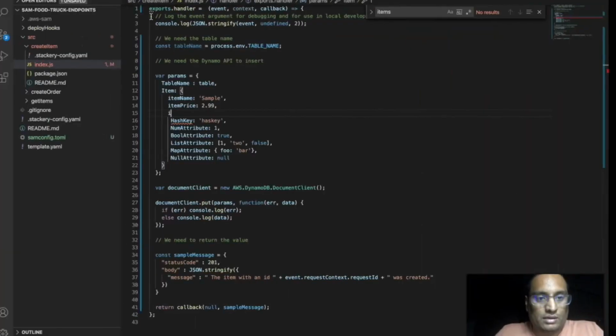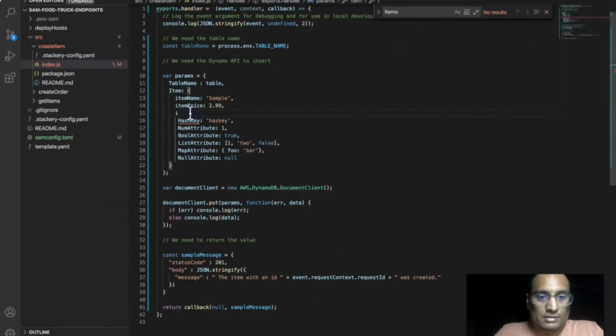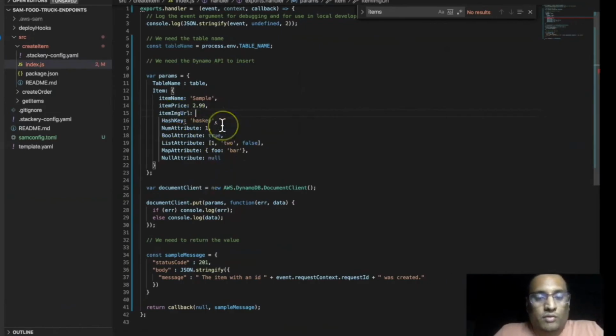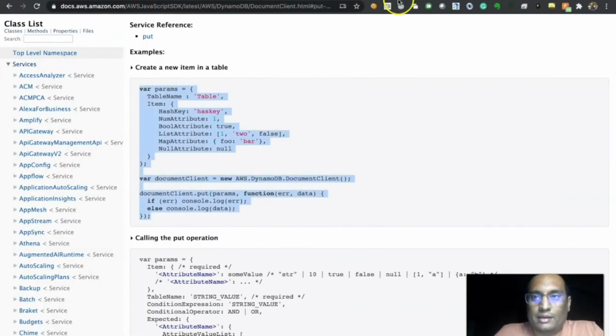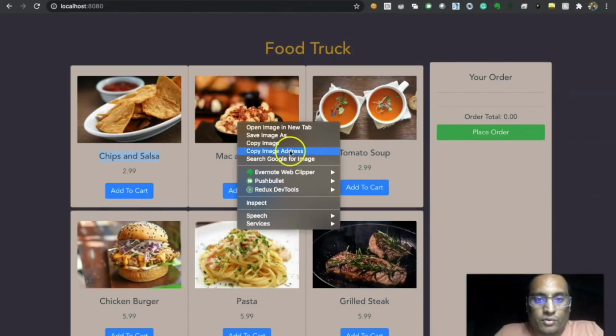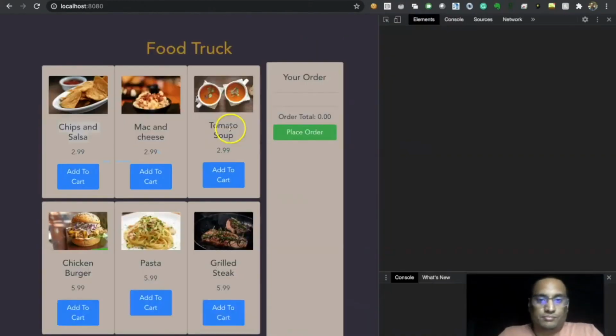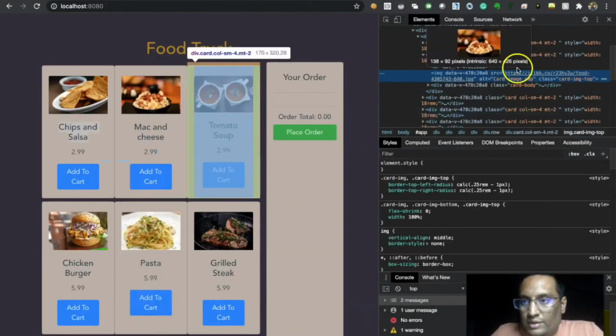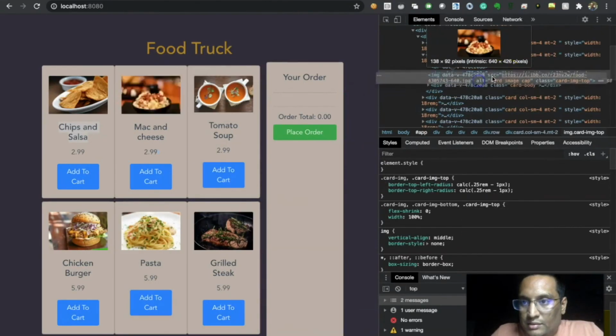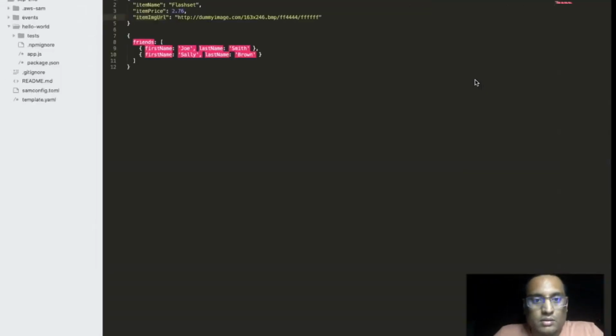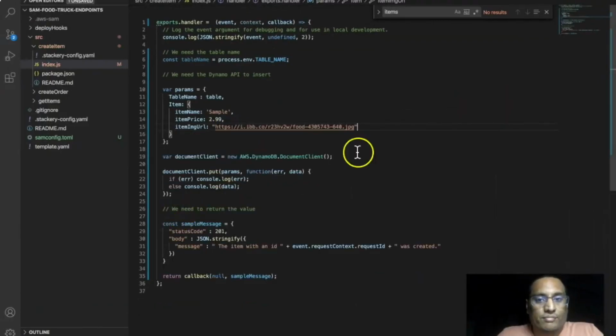Item image URL. This is the name we decided. So this is what we have. If you go back to my UI and inspect this, you'll get the image URL here. This is the image URL. Let us paste it here. You have the image URL.